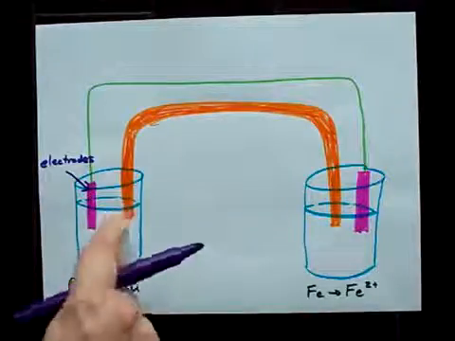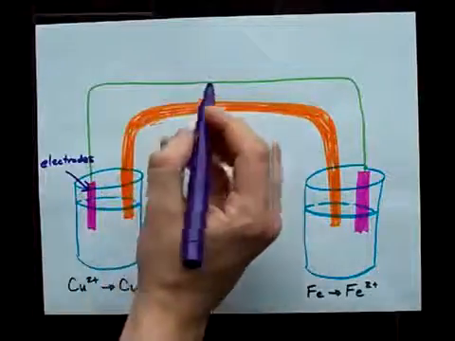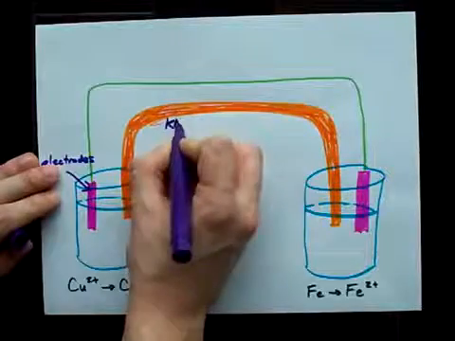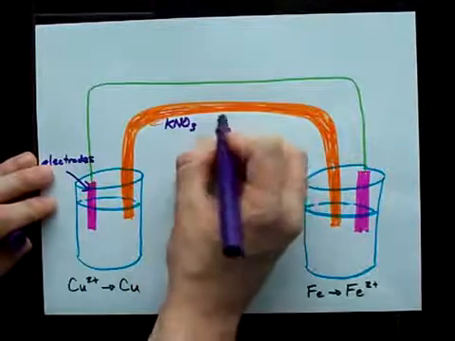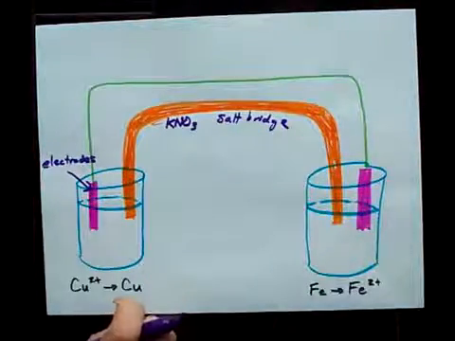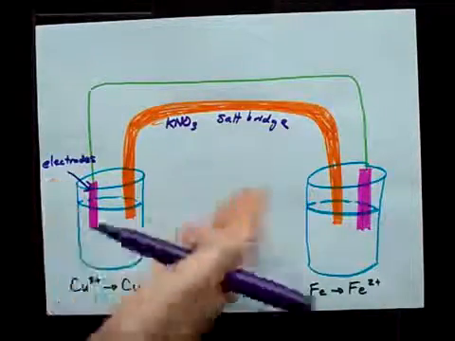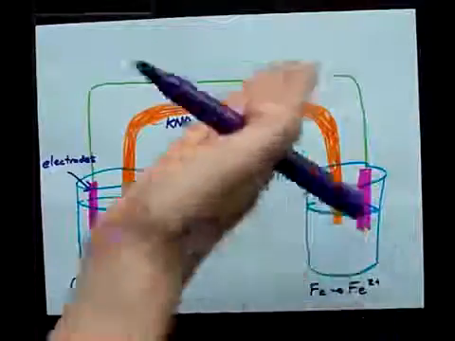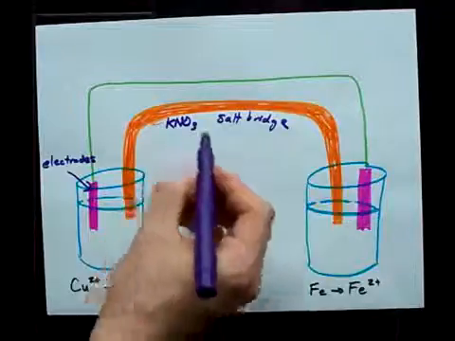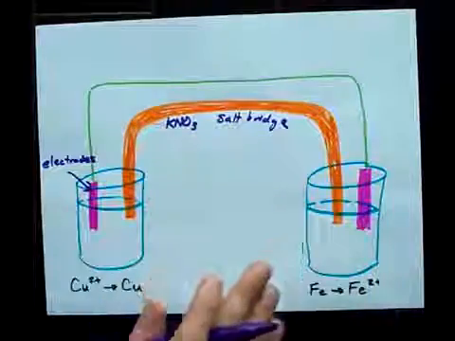Usually the beakers are close together, and this is just a U-shaped tube. Inside is a gelatin with salt in it. And when I say salt, it's almost always potassium nitrate. This is called a salt bridge, and what it does is it helps to counteract any changes in charge that will be happening. As you know, these reactions have electrons flowing from one side to another. You're losing minuses and gaining pluses in all these different places. This salt bridge helps keep everything overall in each area neutral.